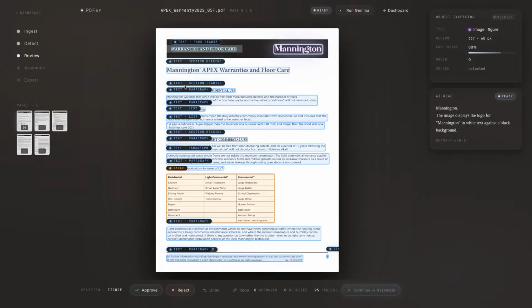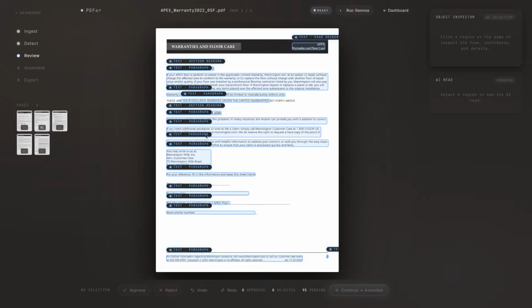Anyway, so let's see. We had that one. We got everything on this page. It was one of these pages.